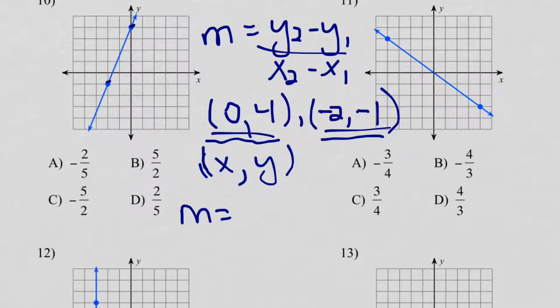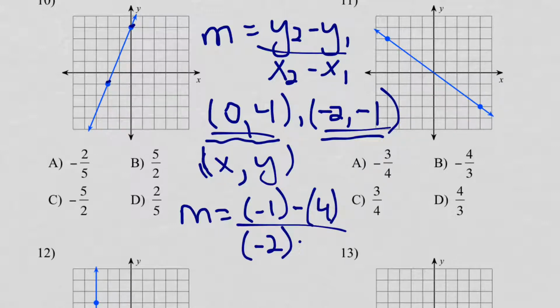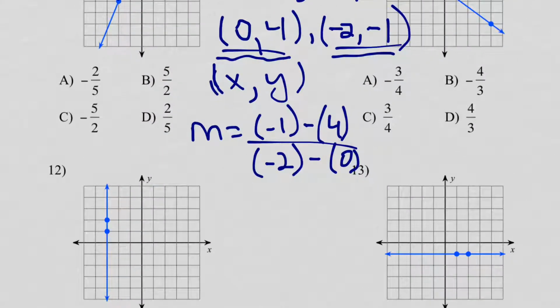It's important when we're substituting the values in to make sure that they go in brackets. Watch this. So when we take y2, which is -1, we're going to subtract y1, which is 4, and that's going to go over top of x2, which is -2, and we'll subtract x1, which is 0. If you're substituting negative values in, the two negative signs will become an addition, and so that's why substituting in brackets can often help you out. We will continue just like this.